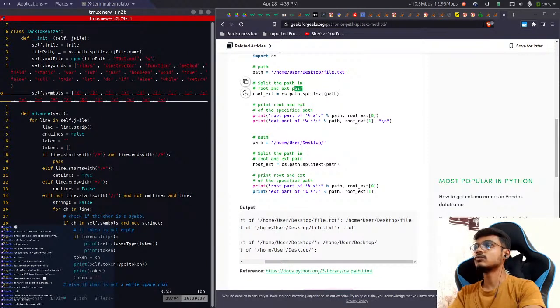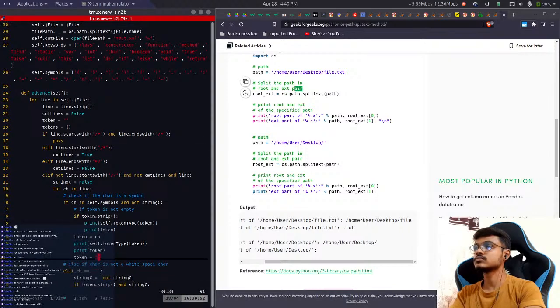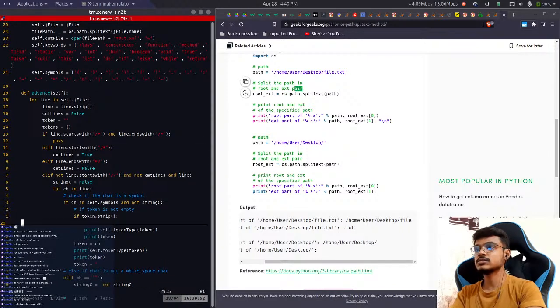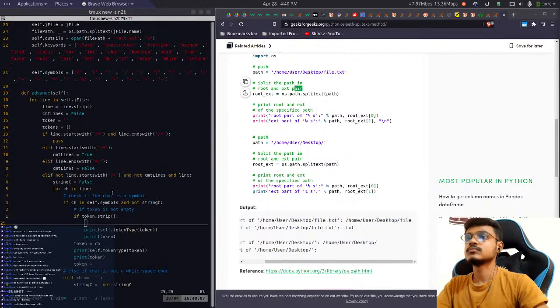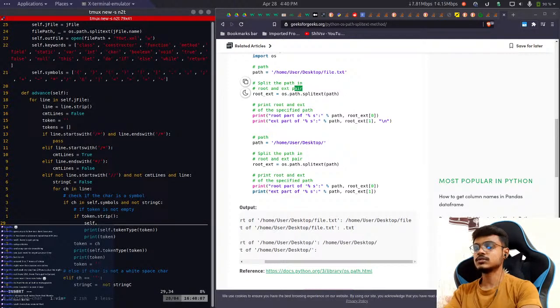So now we have the output file. Now we can use this file descriptor out file to write the output. So let's do that. Yeah, we can do self dot out file dot write.